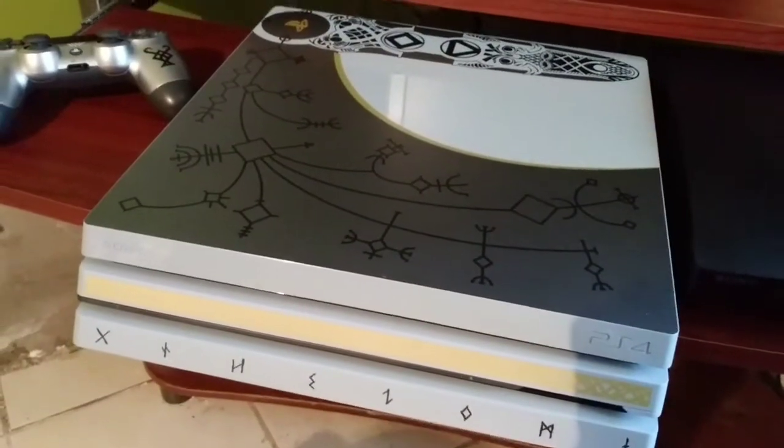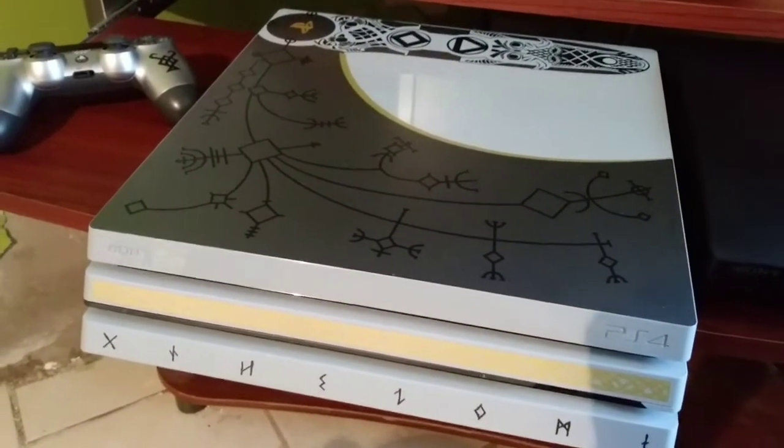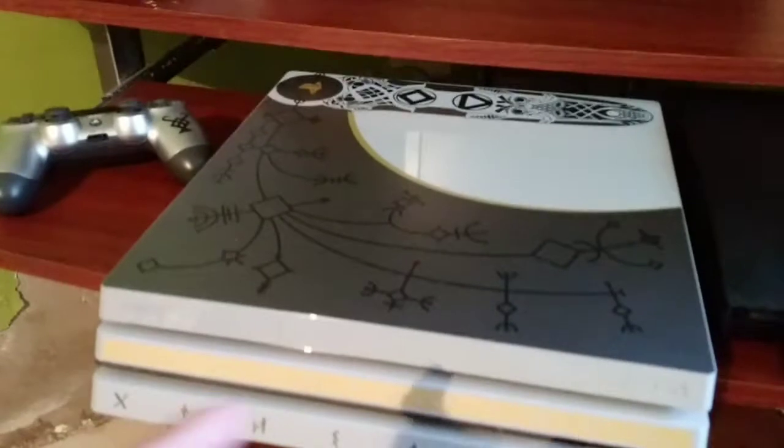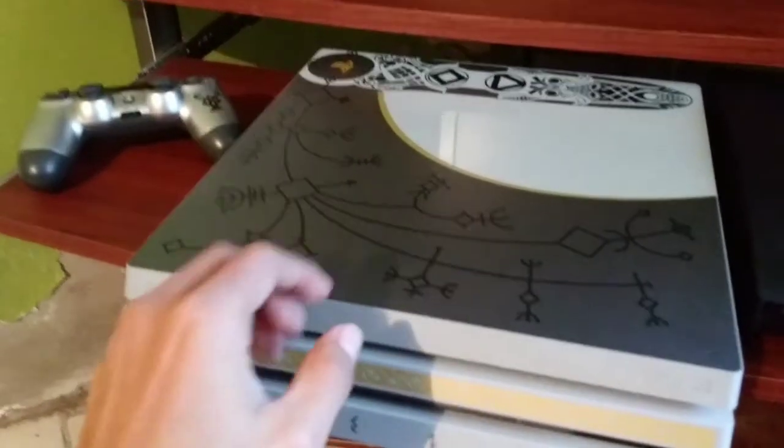Without further ado, let's take a closer look at the system, because I want to show it off. It's just that nice. Let's take a look. And here is the system in all its glory. Well, about as well as you can see it through the lens of this budget smartphone camera of mine. I decided to take the phone off the tripod so I could give you a better view of the system.